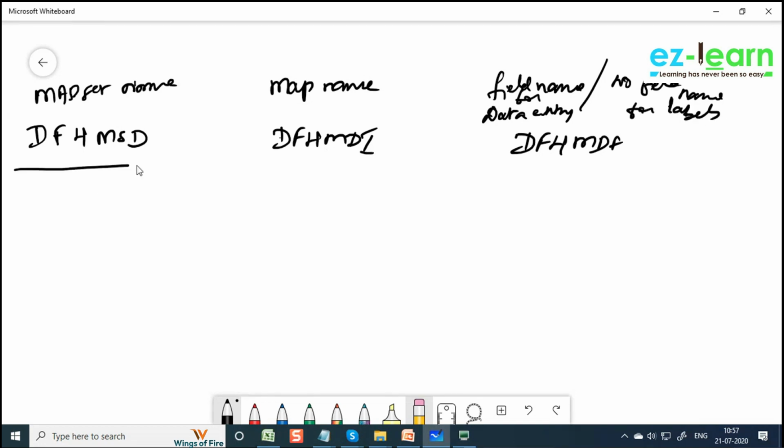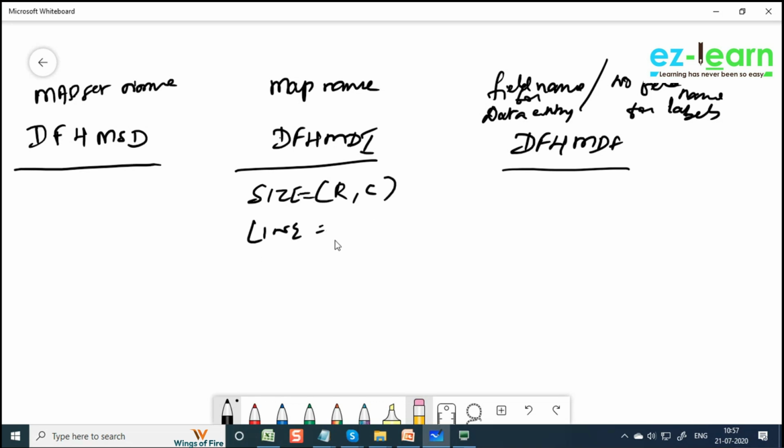So here in DFHMSD, DFHMDI and DFHMDF, we can see SIZE=(row,column), and LINE equal to a number, COLUMN equal to a number, which denotes where the map starts. See here LANGUAGE, and there are a few more variables.